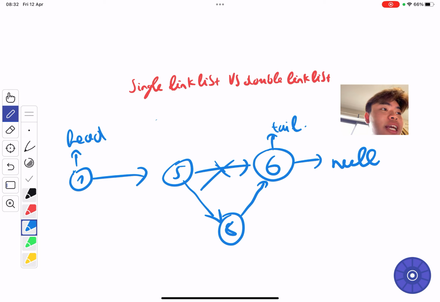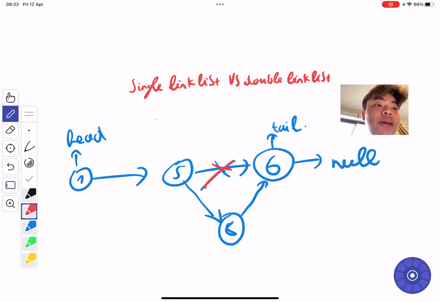So when you want to delete, how can you delete it? The first thing is to check whether it exists in the linked list or not. If it doesn't, you return false. If it does, for example I want to delete number 5 in here.